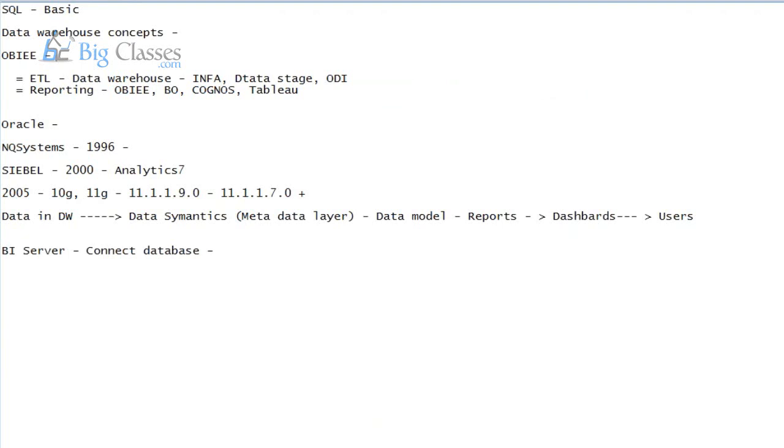We are not going to import any data here, only the structure of the table, and we'll give the joins. If you want to create any new calculated fields, new calculations and hierarchies, all these things we'll do in the BI server. This BI server contains one tool. That tool in OBIEE we call the administration tool, the Admin tool.